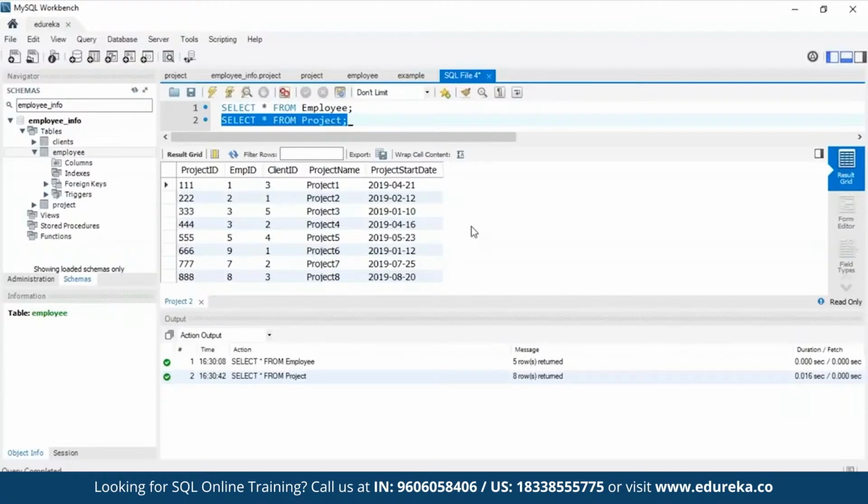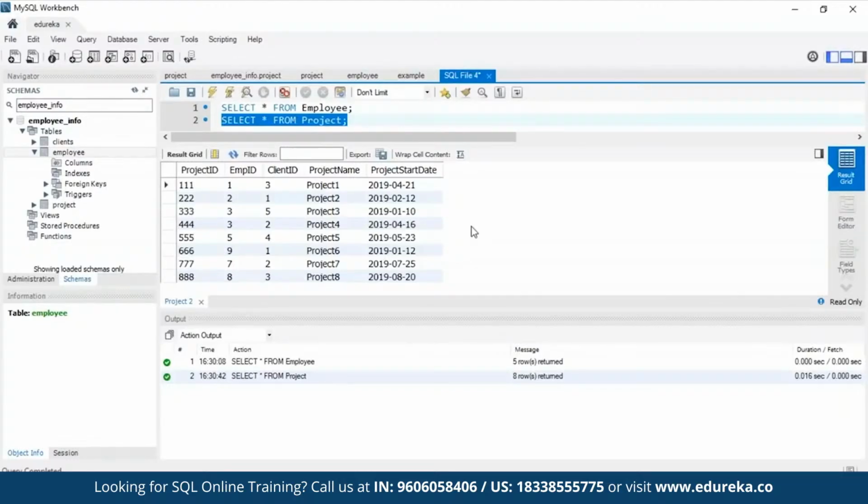for the client IDs. So guys, if you see in both these tables, there's a matching column, that is the employee ID, right? So the basic relation between both these tables is that a specific employee having a specific employee ID can work on n number of projects, right? He can either work on project number 1, 2, 3, 4, 5, 6, and so on, right?